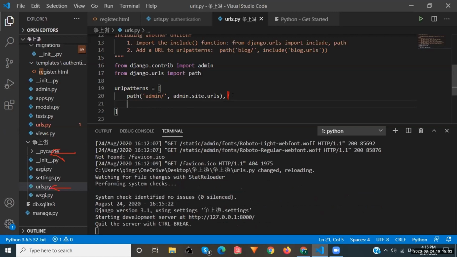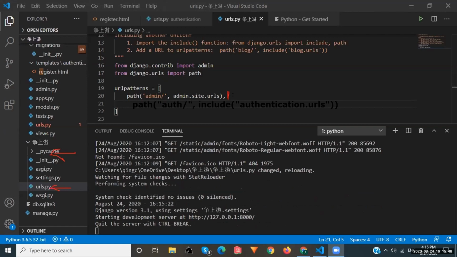You don't have to do that this time. All right, here is what you should add.